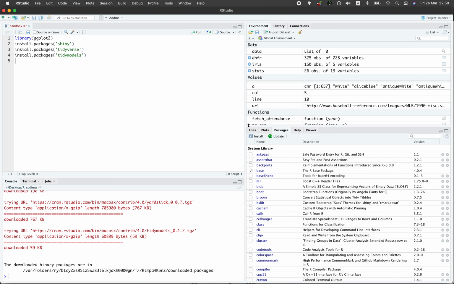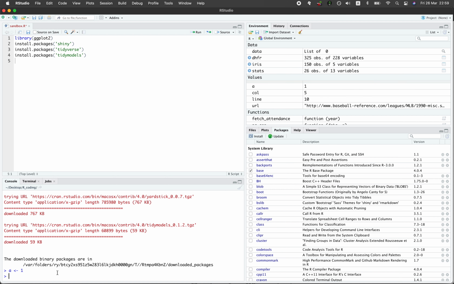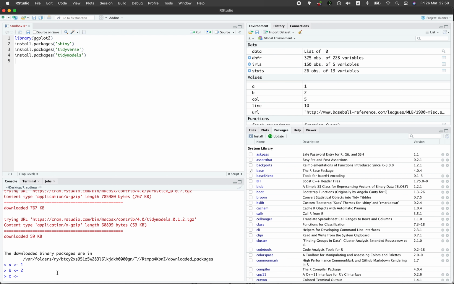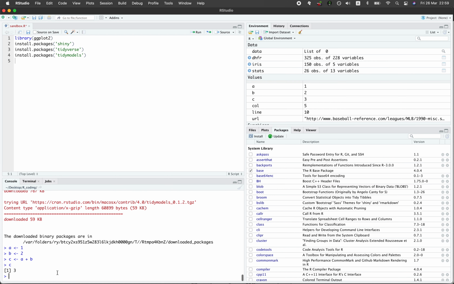And before we proceed further on doing any sort of coding, let me first explain about the right panels here. So a moment ago, I've explained already the left panels, and so I could do it again. On the left panel, you see the console, and then you have many tabs: console tab, terminal tab, and the jobs tab. The console is essentially the R console, and so you could actually type in R code in here as well. Like we could create a variable called A, and then a variable called B, and then we want to create a variable C, which is A plus B. And then if we type in C, we get the results.